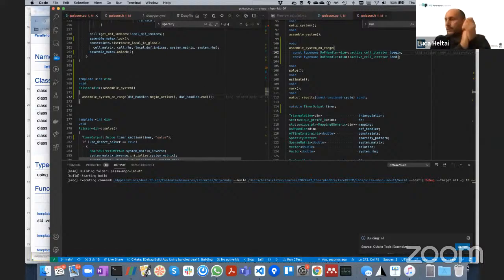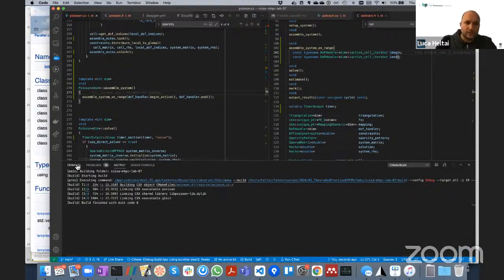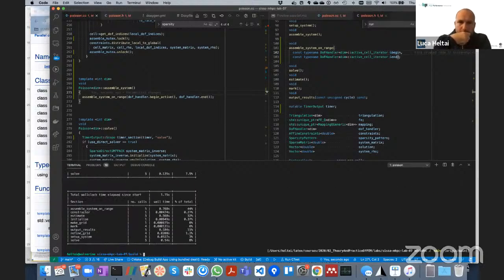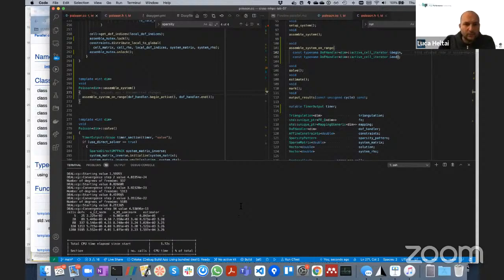So this is the serial version. Nothing should have changed in this particular case. I should be able to run the Poisson problem exactly as before, and I should get the same result.